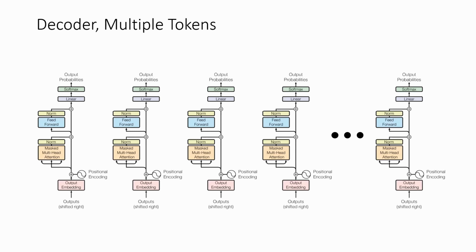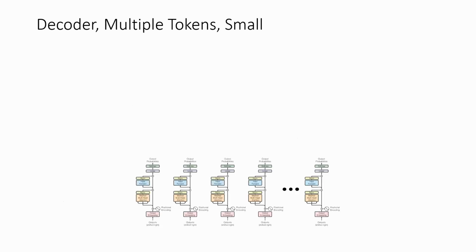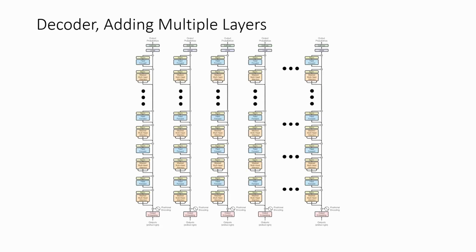Okay, so now if we shrink this down, then we'll have room to show actually multiple layers. So first, let's just shrink this down, and then now we can add multiple attention layers. And so what you see is that we have attention, feed forward, attention, feed forward, attention, feed forward, and so on. And if there's 12, 24, 36, 48 layers of attention, that's what GPT-3 actually looks like. So far we have a diagram that we started with, we kept it pretty similar, and we're just saying, hey, this is what a decoder looks like.